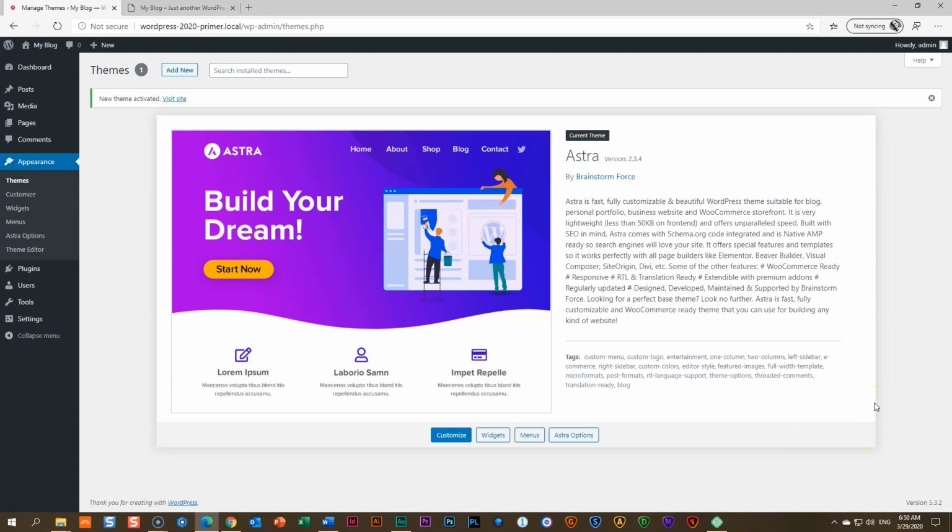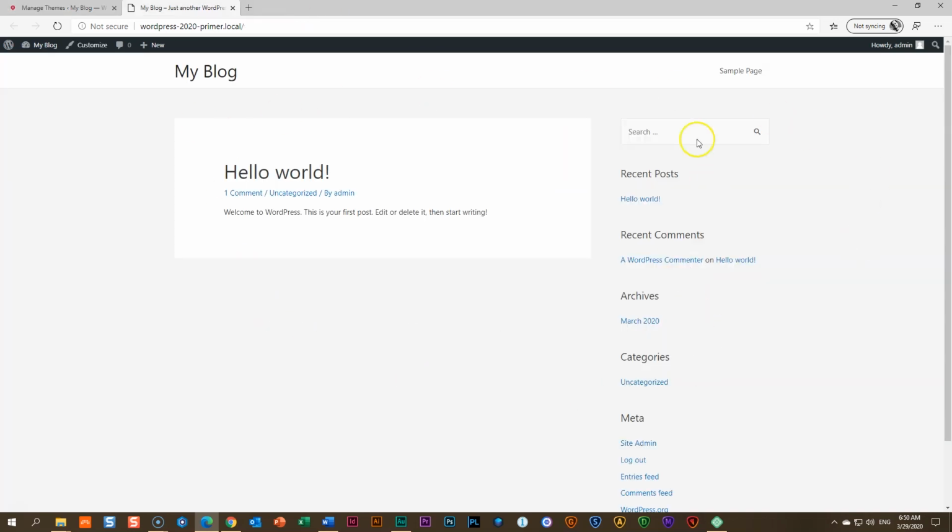Very important. You cannot delete the last theme. WordPress needs and works on a minimum of one theme. And that's it. You're not going to get around that. It's going to remain on one theme. So now I have my Astra, and this is the theme that I will be using. And currently, my front end looks like this.